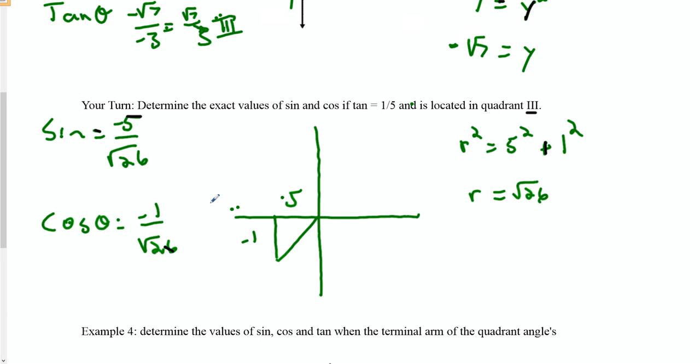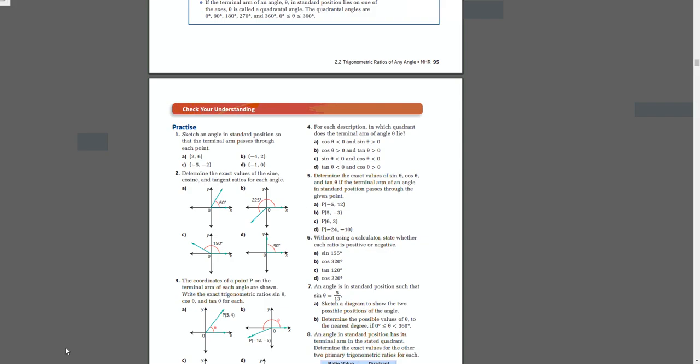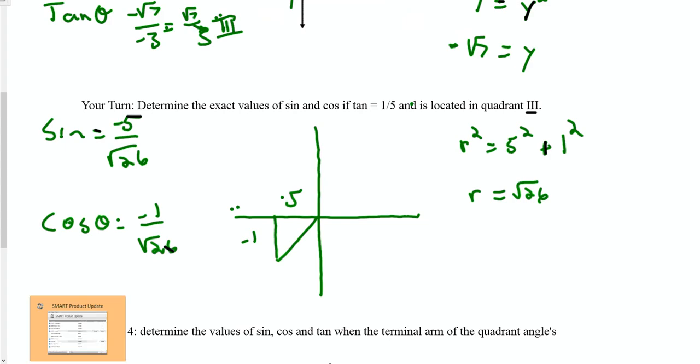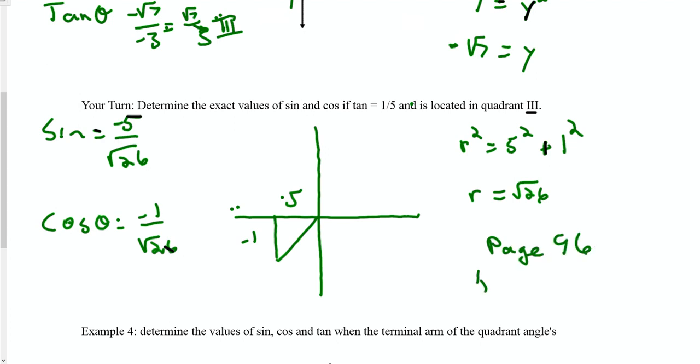So that's what I'm going to leave you guys with today. For the lesson, if you guys could go to page 96 in the textbook and do questions 1, 2, 3, 5, 6, and 8. Those are the ones to do today. I'll go over examples 4 and 5 tomorrow in class, but this should be a good start for you guys. If you have any questions, don't be afraid to ask.